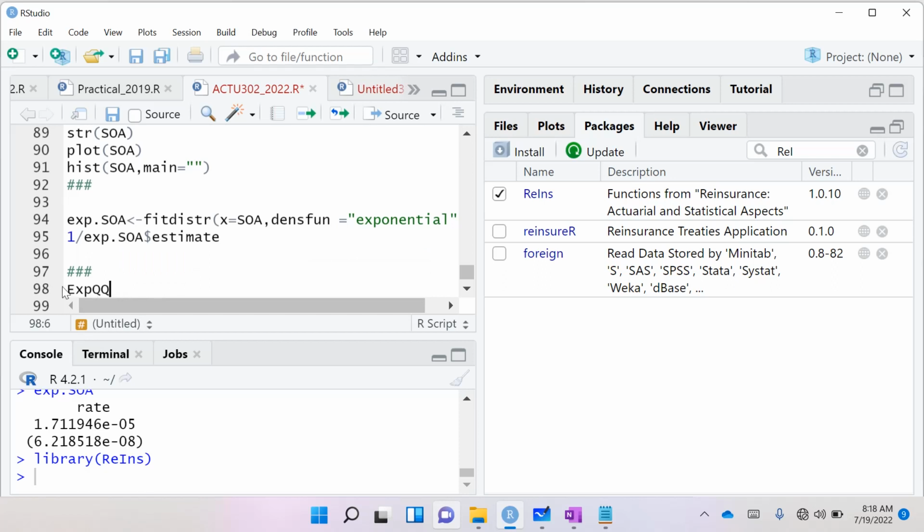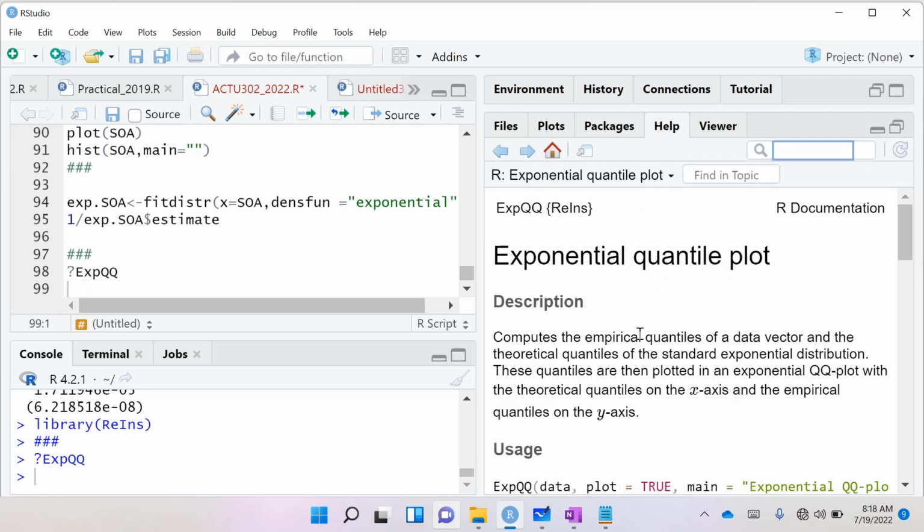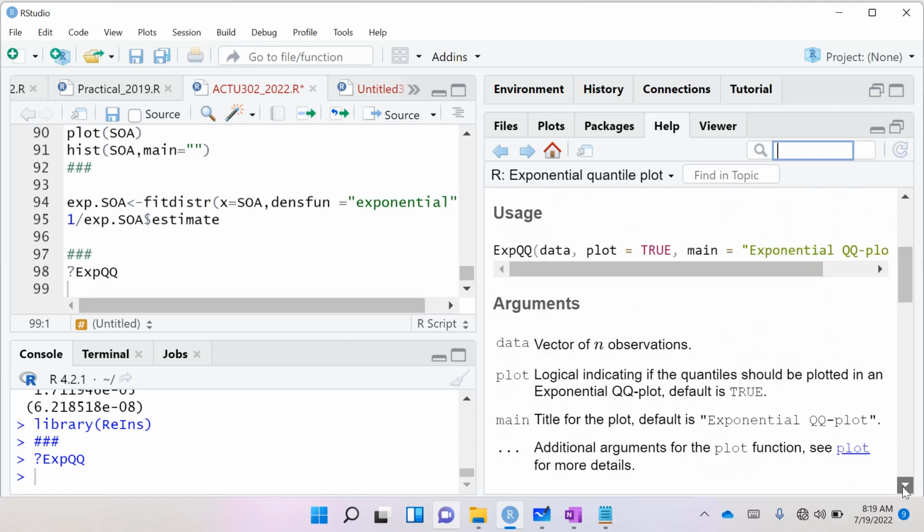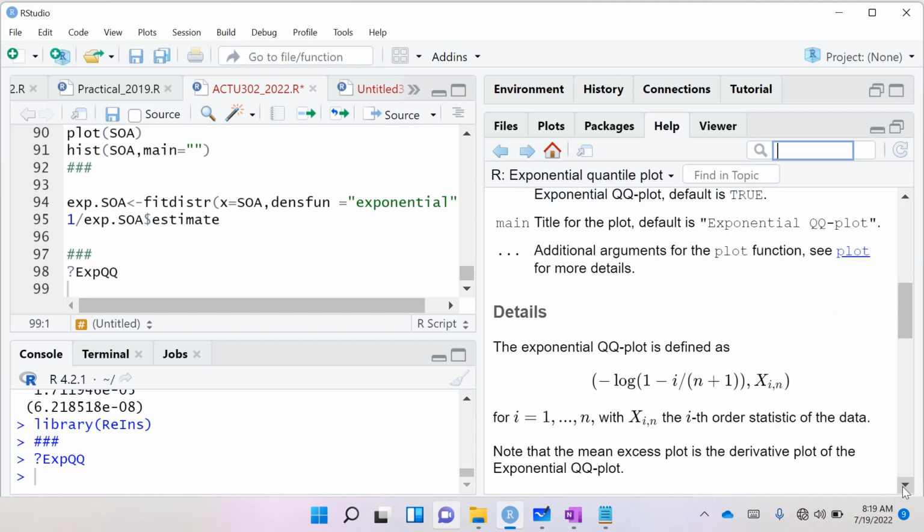Okay, so RAINS, let's go and check because it is in the reinsurance package. You go to RAINS. Okay, you have the exponential quantile plot. Remember, this is the assignment I've given you. And if you come here, the exponential quantile plot is like this. So even if you don't know, you can come here. That's why I say study those files. So if you are studying them, you know that this is how it is.